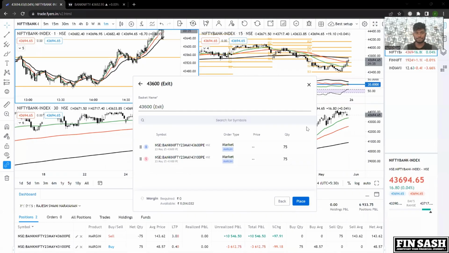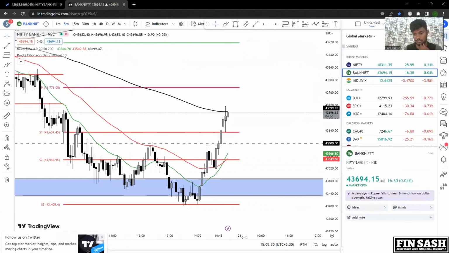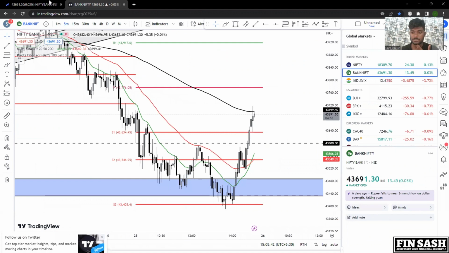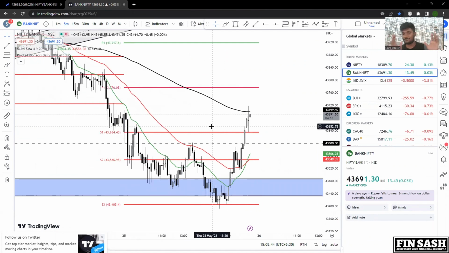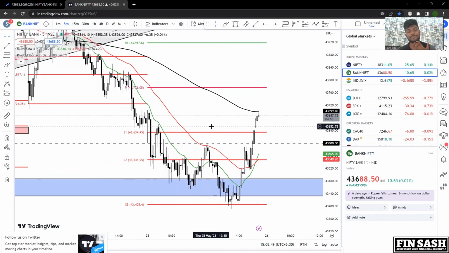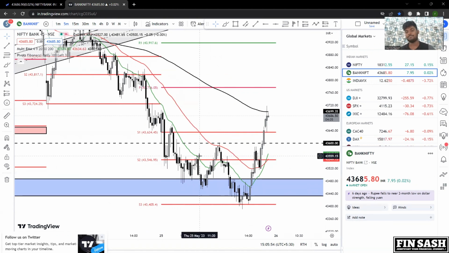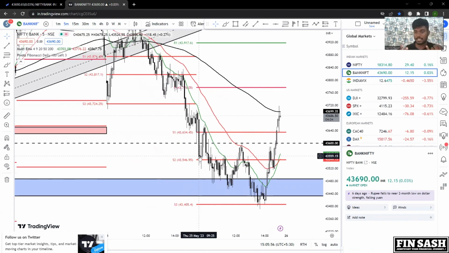All right, guys. So it's almost 3:05. So I'm planning to exit my position now when this comes to like 2.5, 2.8, around that. So it was a very, very interesting market. It was a roller coaster, right? Because most of the time the market was below our level, but I trusted in the price action. I trusted in global markets and everything.